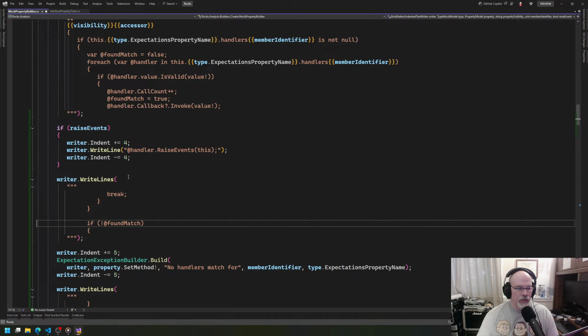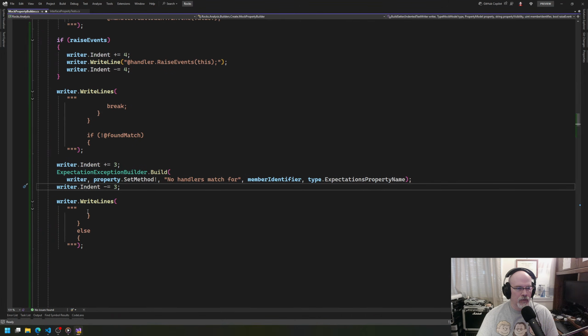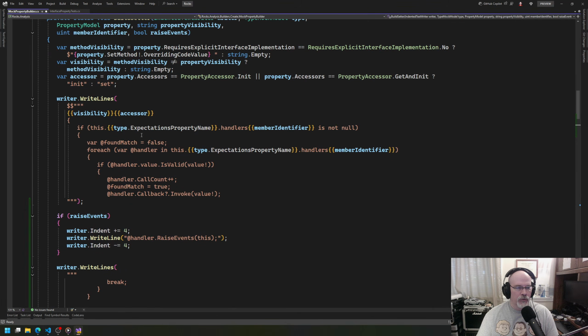And yes, this would be actually, it would be 3 indent now, not. Yeah, because these are 2, so that would be 3 now. So, if you can read this code, because I'm surprised I can.